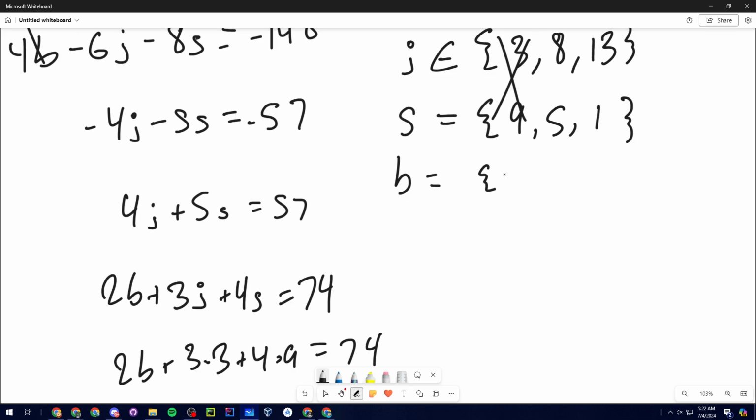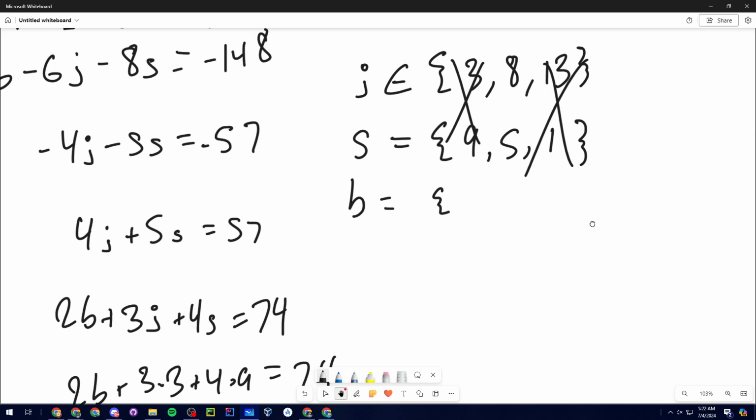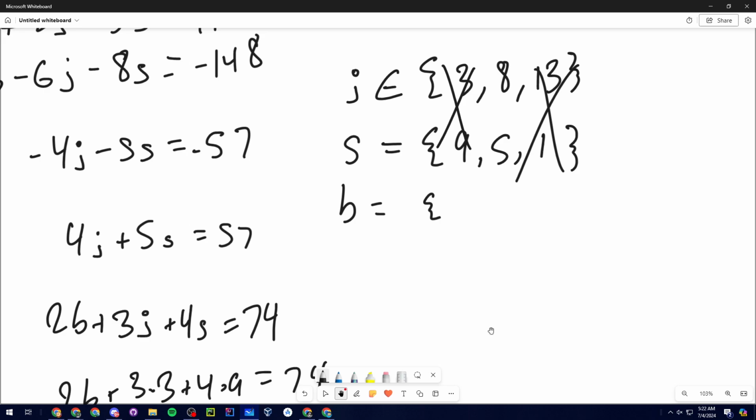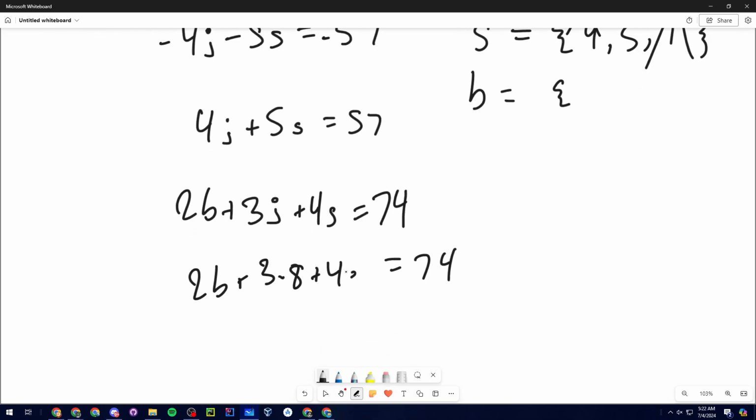Now, before even calculating the other 2 possible things, I'm already going to tell you that it cannot be this, and that's for the same reason: j can't be an odd number if s is an even number, because then you're doing 74 minus an odd number. So it can't even be this case. So now we know that j is 8. We know that s is 5. So I'm pretty much just going to erase this and say 8 and 5.